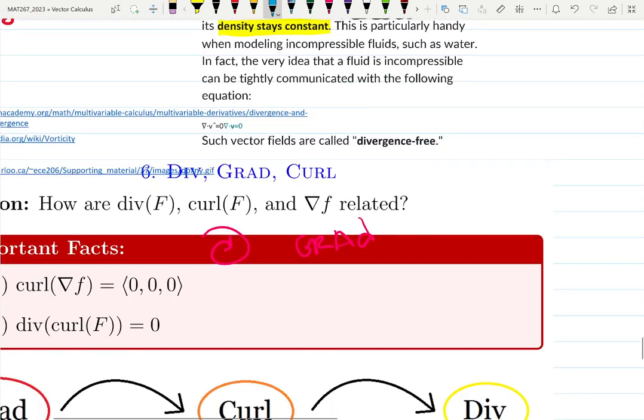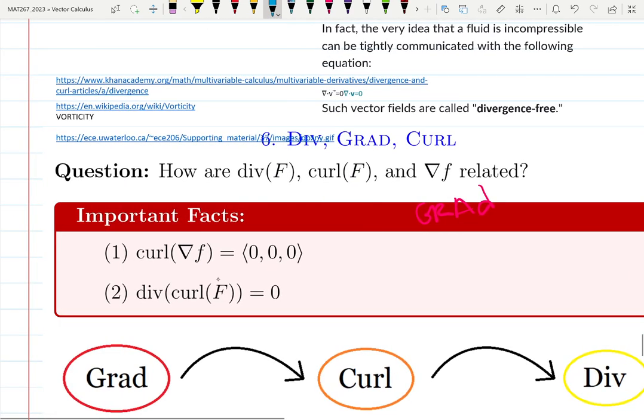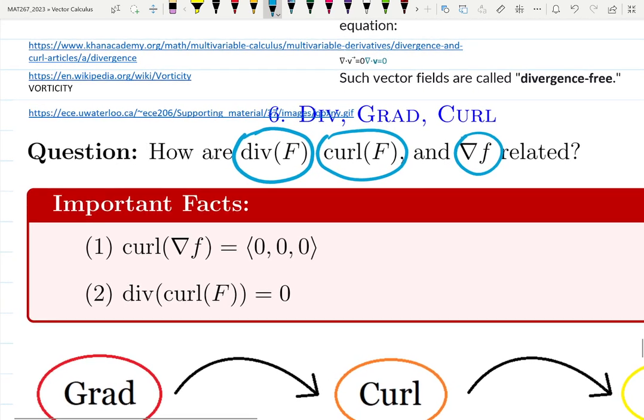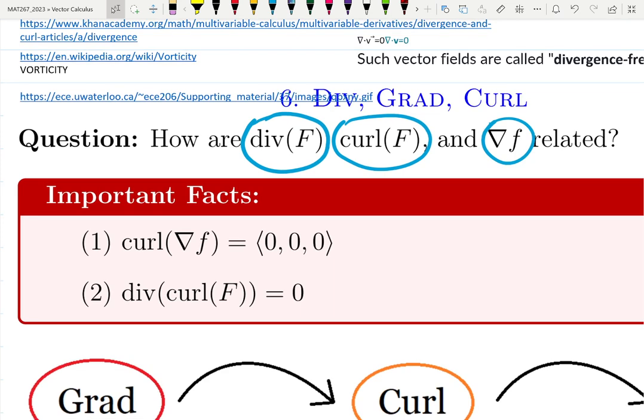Finally, what is the relationship between these? We first learned the derivative, the gradient of f, just a collection of all derivatives. Then we learn divergence, the sum of derivatives. Then we learn curl, differences of different derivatives, right? So write down, the correlation is: curl of the gradient gives you a 0, 0, 0 vector. Divergence of the curl gives you a 0 number.